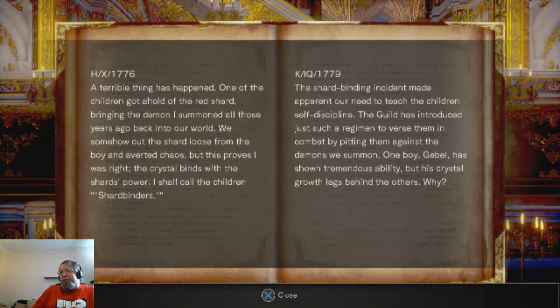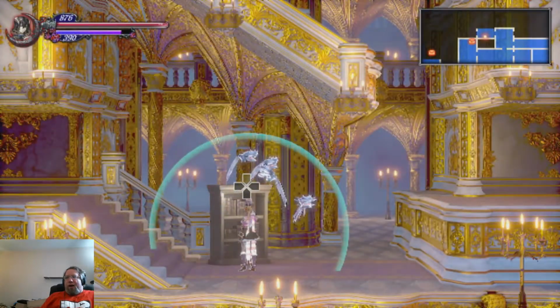Terrible thing has happened when the children got a hold of the red shard. Bringing the demon I summoned all those years back into our world. We somehow cut the shard loose from the boy in averted chaos. This proves I was right. The crystal binds with the shard's power. I shall call the children shard binders. The shard binding incident made apparent need to teach the children self-discipline. The guild has introduced just such a regimen. Burst them in combat by pinning them against the demons we summoned. One boy, Gebble, has shown tremendous ability. This crystal growth lags behind the others. Why? Well, I'm sure we'll find out sometime.